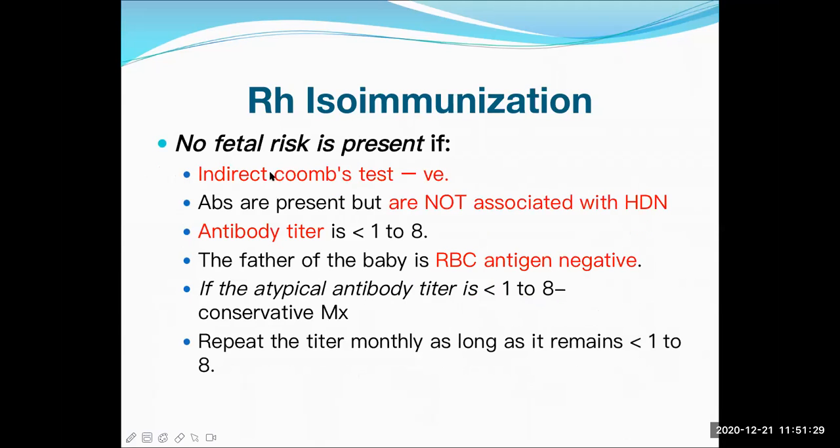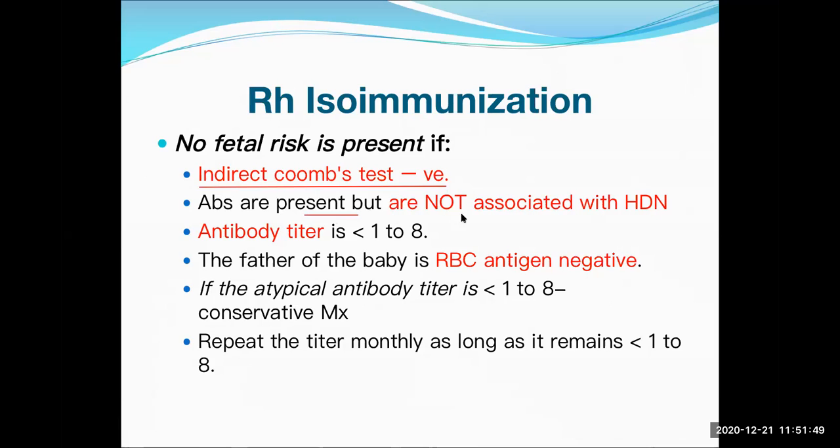No fetal risk is present if, again, similar types of points are highlighted so that you will have a clear concept right now in the class. Now see this. Okay, please pay attention. If the indirect Coombs test is negative, there is no risk because there is no formation of antibody.